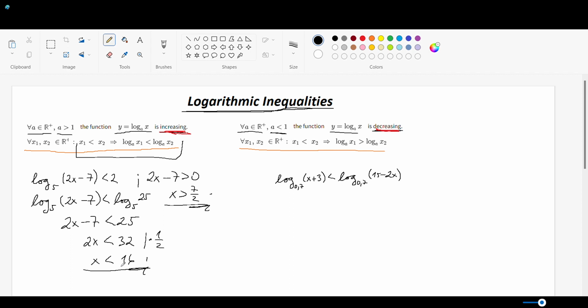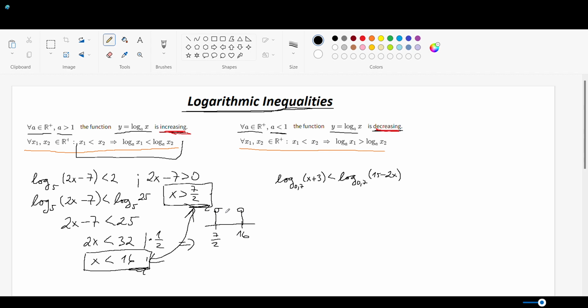Okay, this would be the solution if we were solving this inequality, but as we are looking for the solution of the logarithmic inequality, and we know there is a restriction because of the domain of the function on the left side, we have to consider these two facts and put them into one, which means that, and if you need to, you can still sketch the number line and represent the results like this. x is greater than 7 over 2, which is somewhere here on the number line. It is excluded, and x must be less than 16, which is for example here. This is now number 16.